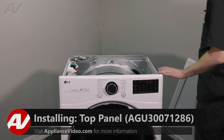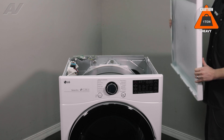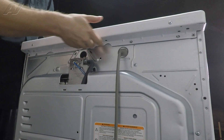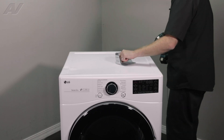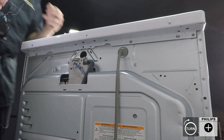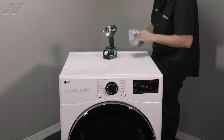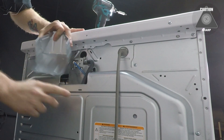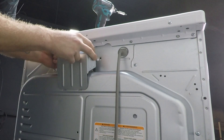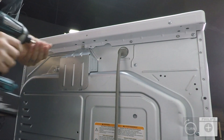Now we can reinstall the top. When reinstalling the top, you have four white pins that are lifted up — these will go inside the holes on the top. We will drop it about midway, set it down flat, and push it forward. All of our screw holes should line up. Let's bring back in our screws and our cover — first reinstall the two on the ends. When reinstalling your plate, slide these portions into the metal down here and the hooks into the metal at the top. Slide it in — you will have to flex the metal down in order to get this to pass. Slide it in, get the hooks in, and reinstall our screw.